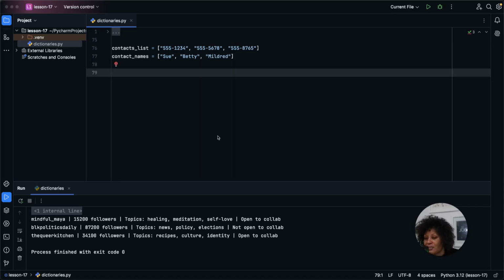So, final thoughts: when you know how to use dictionaries, you can build tools that make your data reusable. Whether you're organizing creators like we did, building a brand, or managing something for your community, this is how structure happens in code. Dictionaries let you label and organize real-world information in a way that's flexible, efficient, and scalable.